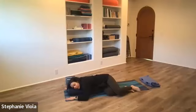Twists are great for shoulder opening. So if you have anything going on in the shoulders, twists can be really nice for that. But if you do have something going on in the shoulders and it's too much to twist, then back off. Don't feel like you have to go all the way into it.